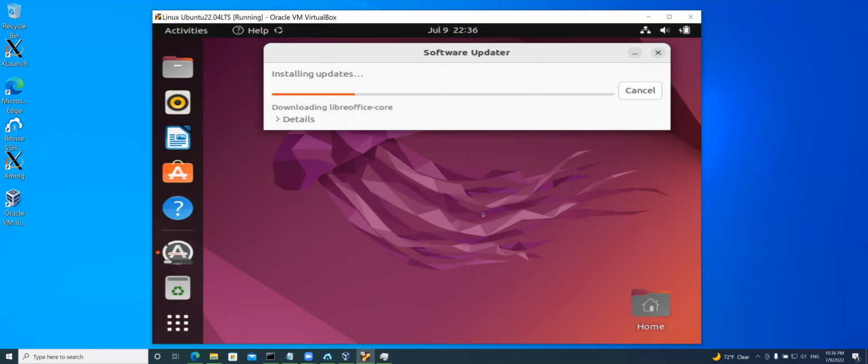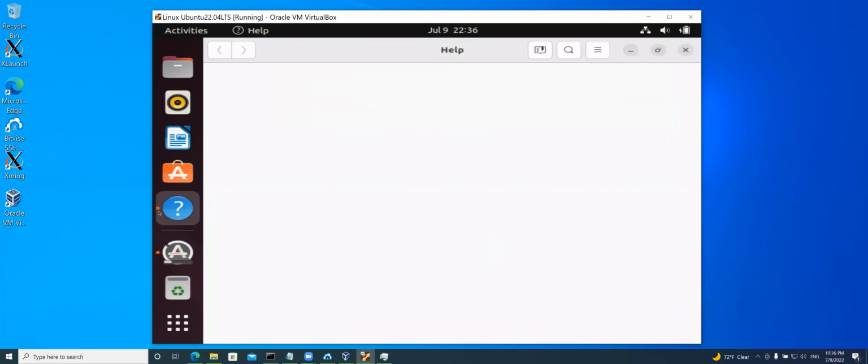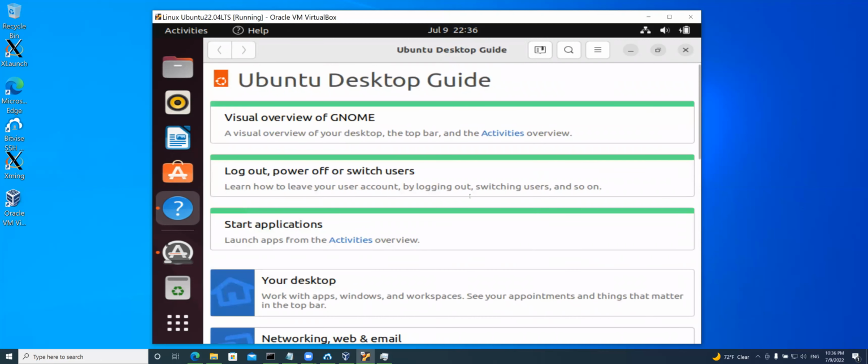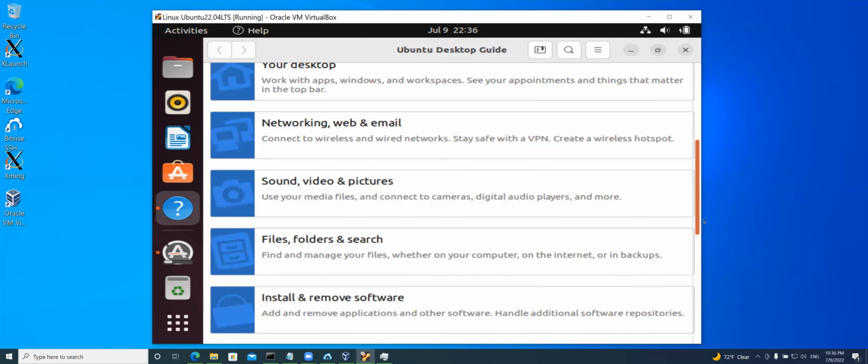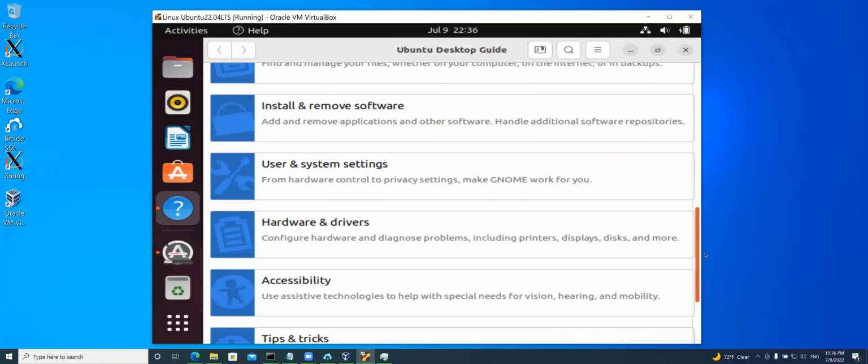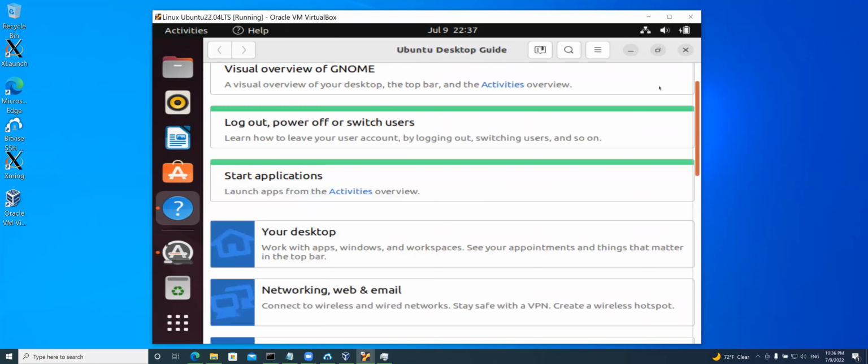You can get any documentation or manual pages of Ubuntu. So whatever information you want to read, you could just get it from there. Now I just open it as a snapshot, kind of an instance of that is open, and this red dot is showing that I'm using the Linux Ubuntu desktop guide. So you can read the manual pages as well as all the user guide and all the system accessibility, everything, settings and everything.